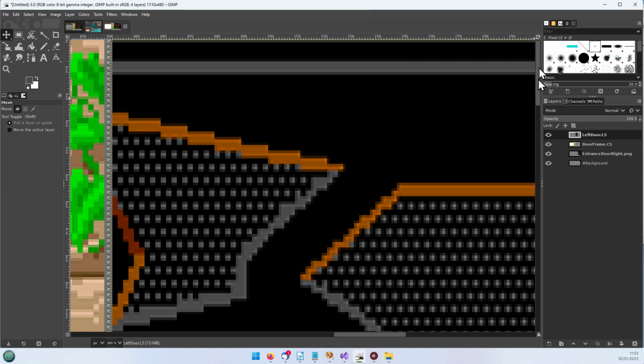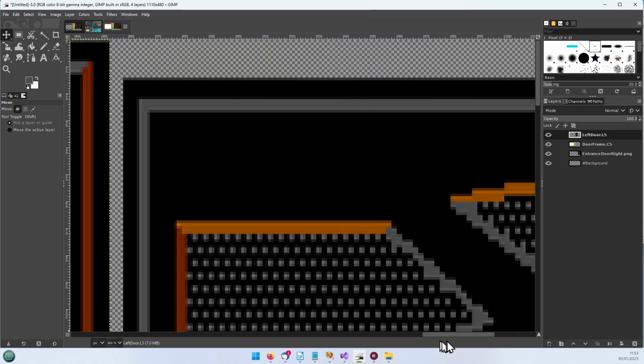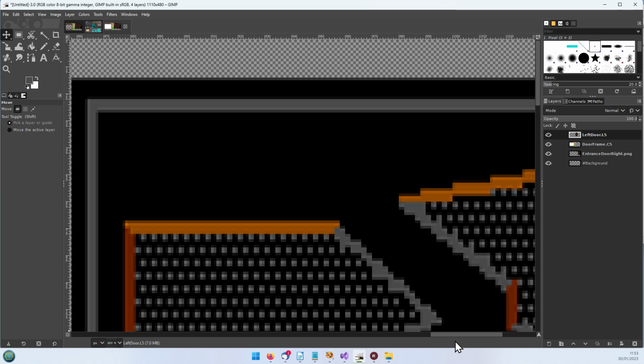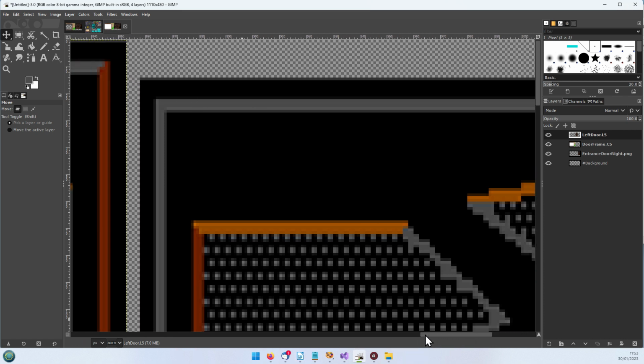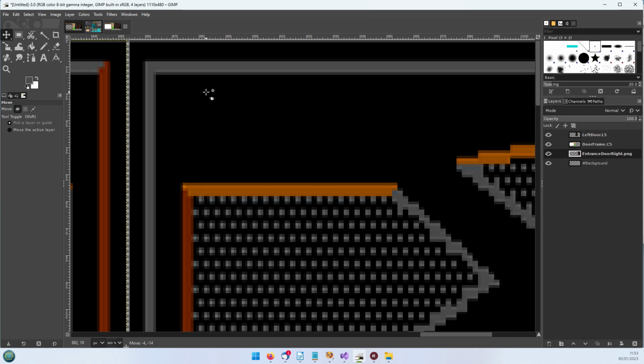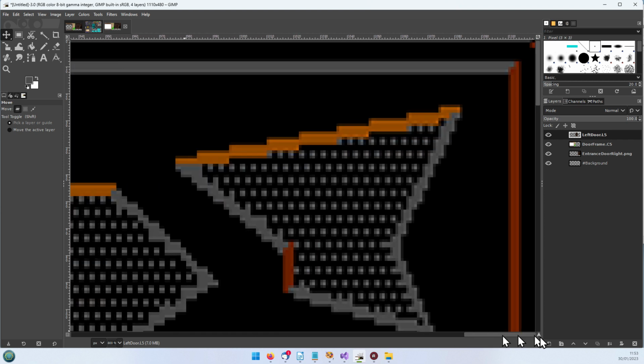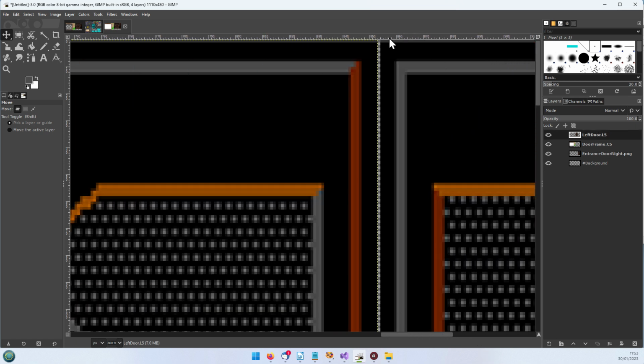So this is right at the top, and it is 1 pixel away from its neighbor. While we're at it, and it's at this huge magnification, we can also drag the other door, which we haven't yet renamed, to be 1 pixel from there. With luck that should be right on the border, so I'm just going to check. Yep, that's right on the border, and 1 pixel there, and now I can drop the magnification back down.